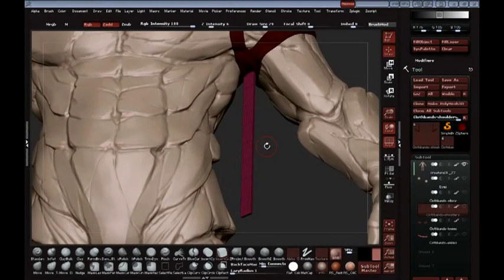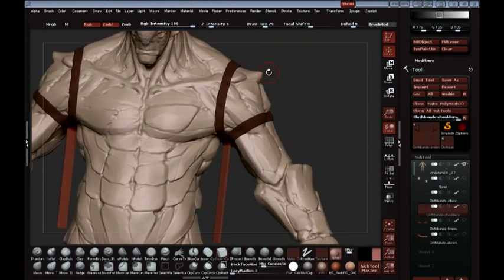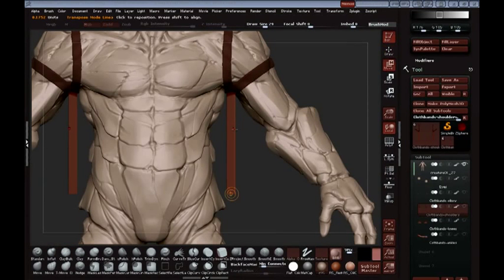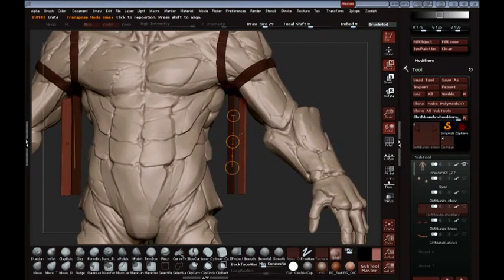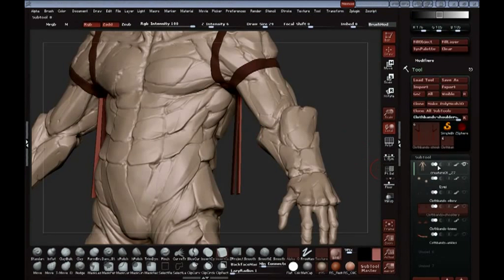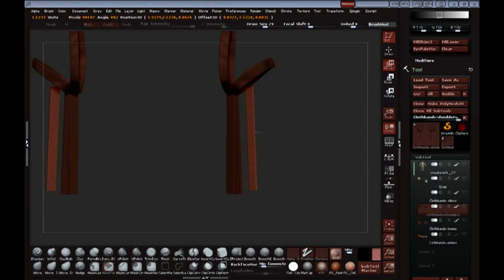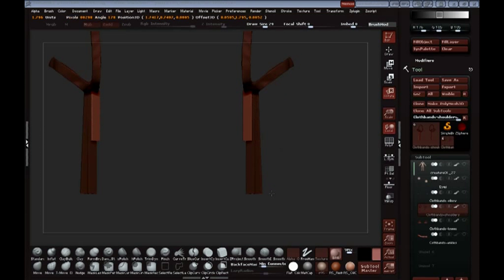Okay, now we need two because there's at least two different. Actually, we're probably going to need four because there's one band here that's got to tie together, and then there's another one here. So to do that, we need to just bring it back to the move thing here, and we'll hit Control. We'll just drag one over. Okay. And then I'm going to make a couple of shorter ones. So I'll do the Control, go along the edge here, shift it up, and I'm going to make it a little bit smaller just to give it a little bit of variety. And I'll move it forward, rotate it just a little bit just to kind of offset.